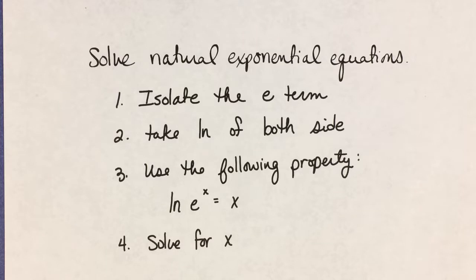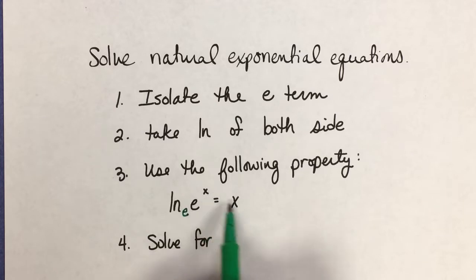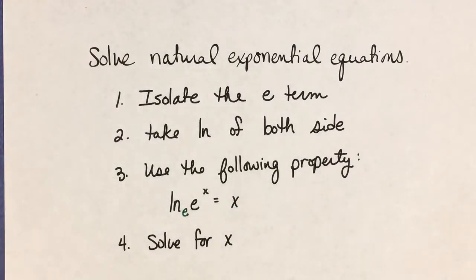You're going to take natural log of both sides. In the previous lesson, we did common log of both sides, but we want to do natural log this time because it involves e. Now, this is the property that I had mentioned to you earlier. Here, your base is an understood e, so since these are both e's, it's just equal to your exponent, okay? That's what I had explained to you earlier, and then after that, you're going to solve for x.